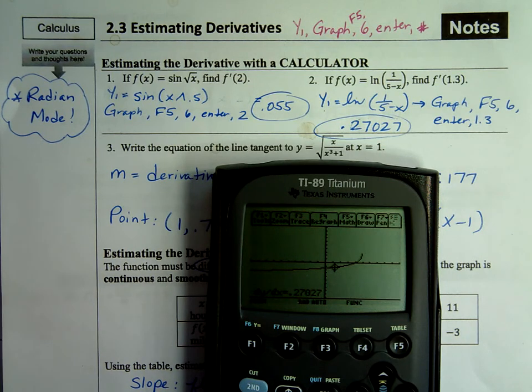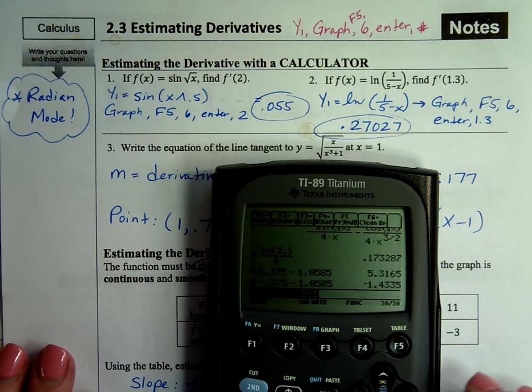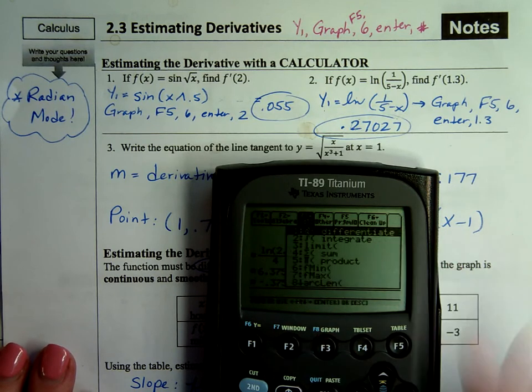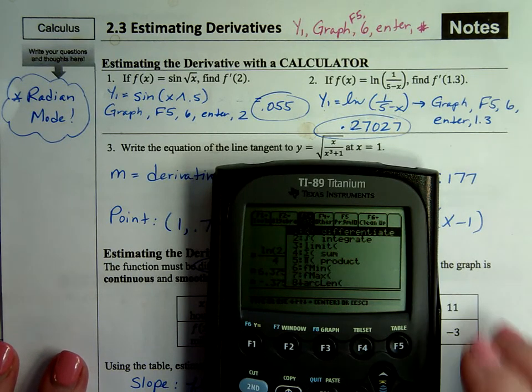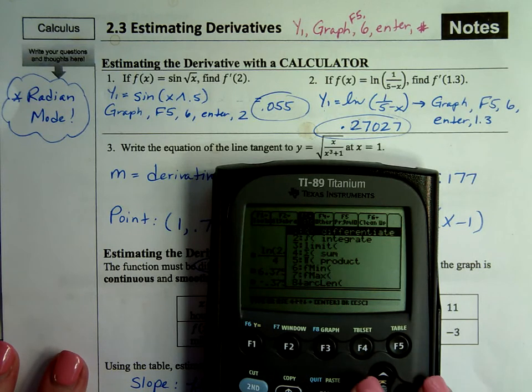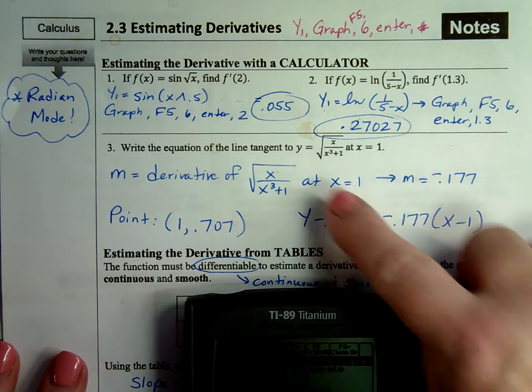Now he again did it on a TI-83. We're using an 89. There is more than one way to do a derivative. It's also available through the home menu. If I go to the home menu and hit F3, you can see the very first thing is differentiate. That's a way to find a derivative as well. It's a little bit more cumbersome, and I think I tend to like the graphing approach better. So there you go.